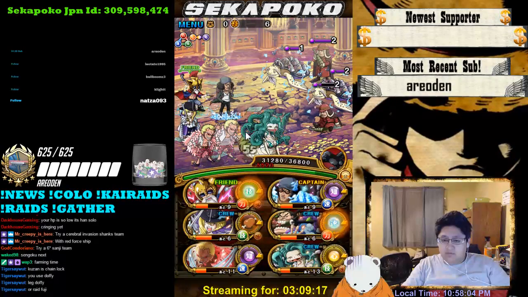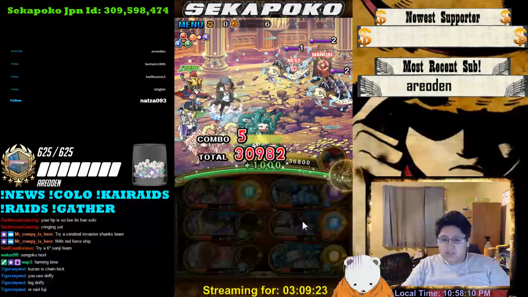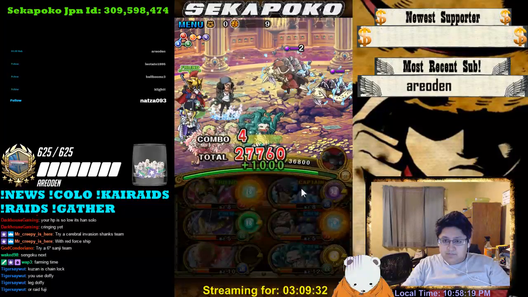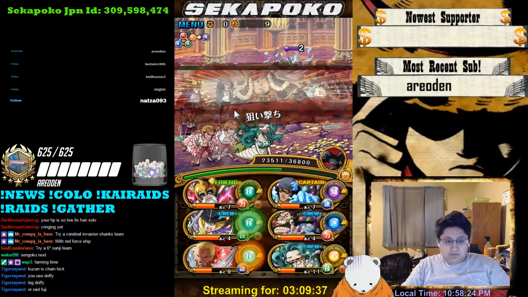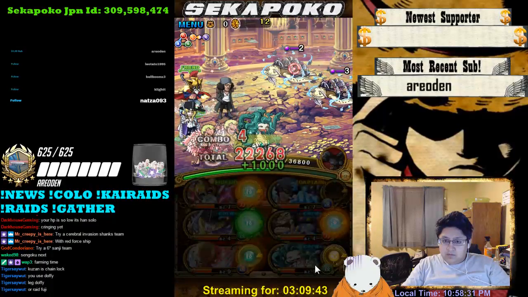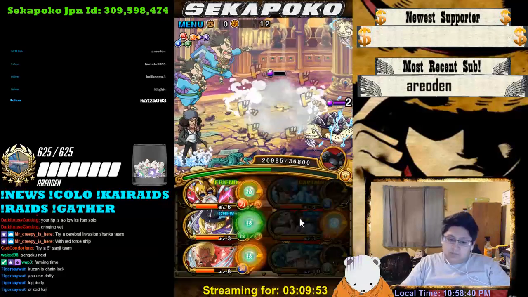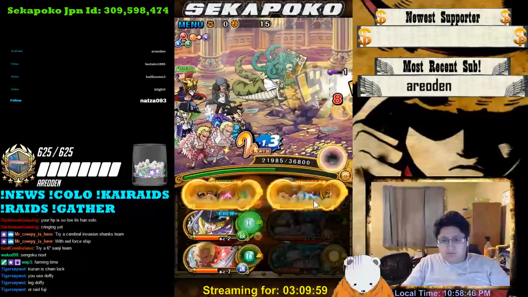Oh, what does he do? Oh, he does something. That's interesting. So just don't get him below a certain percentage, I guess. Okay. So I'm going to chill out on that guy. I want to get this down to about... dang, that's really annoying. Alright, let's go ahead and kill this one. Figuring out the turns on this is going to be kind of weird, isn't it?